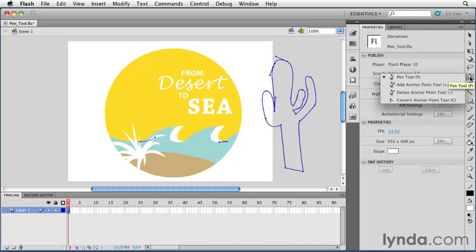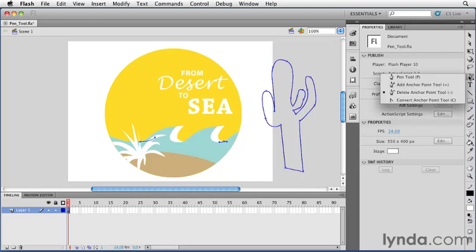Further, the pen tool has the other tools in its flyout menu, like the Add Anchor Point and Delete Anchor Point tool. So you can hover over the edge of a line that you created with the pen tool, and when you see the plus icon, you can click to add another anchor point to that line. You can edit that anchor point just like any other anchor point by using the sub-selection tool. You can also delete an anchor point by using the Delete Anchor Point tool. So I'll delete the anchor point that I just created.